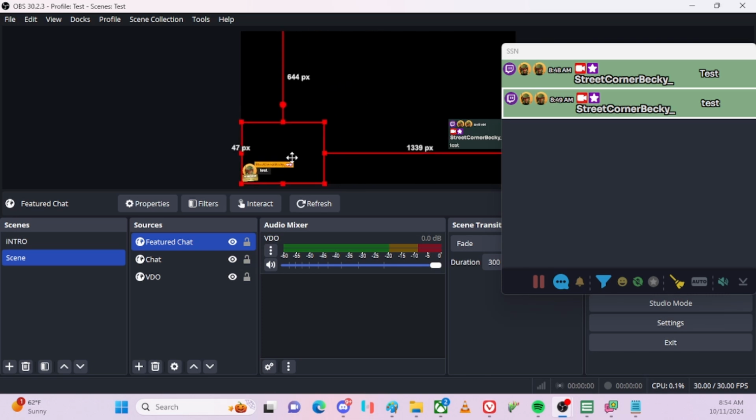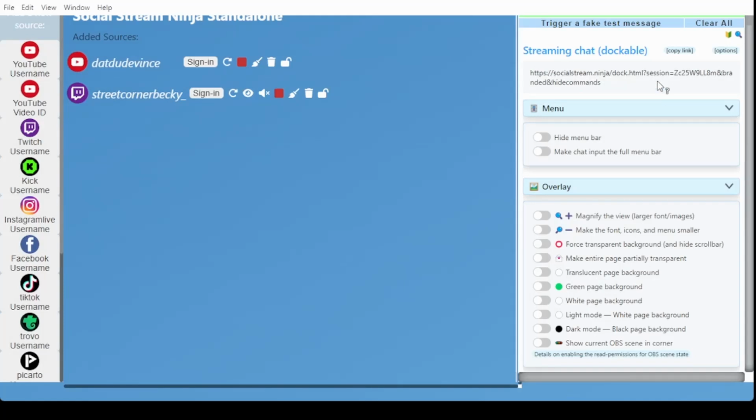And you can move this around, and any chat that comes up, you can click, and if you're playing around with this, you can go to the top of Social Stream Ninja here, and you can trigger a fake message. You know, so you can kind of play around with it.